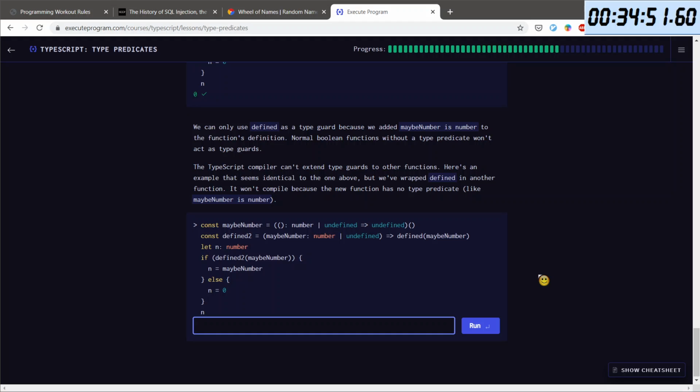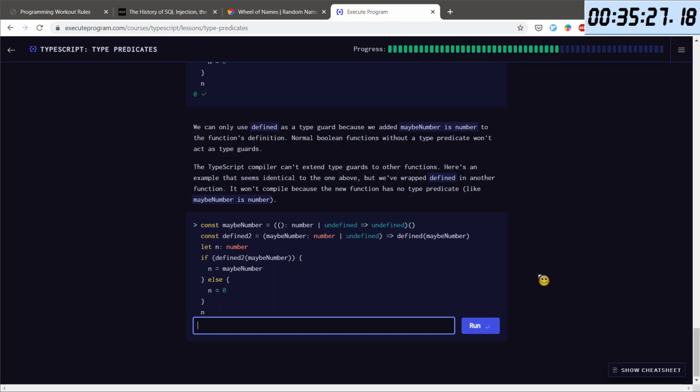And then we have defined2, and we output defined.